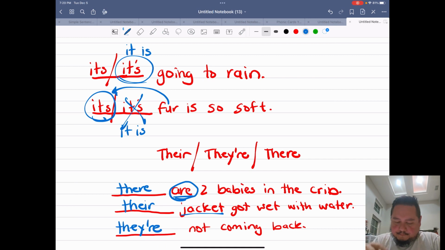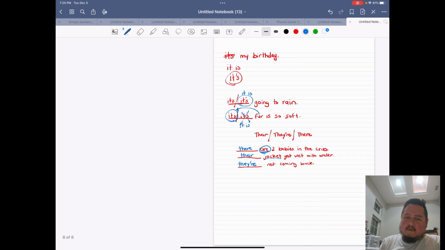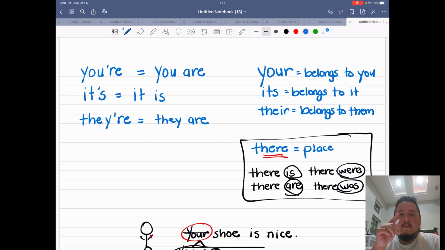All right. So these are the most common homophones, and if you know these, you have permission to post on Facebook. If you don't know these, don't be posting these on Facebook unless you know the rules, because I tell my students, you want to sound smart on Facebook when you're older. There probably won't be a Facebook when they're older, but you want to sound smart, you got to know these contractions. That's my tip to you guys.